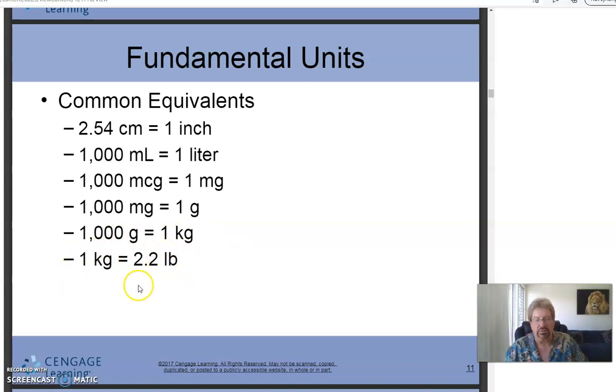So you need to know this one, because you're going to have to be converting between a little bit. There's not a lot of this, guys. It's very simple math, so don't worry. No algebra and stuff much. It's all simple, but 1 kilogram is 2.2 pounds. So a kilogram is just a little more than a half a pound.